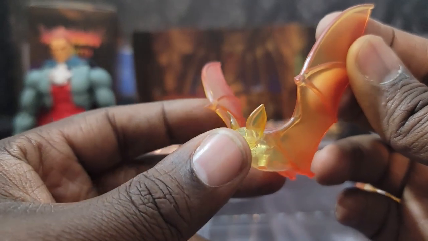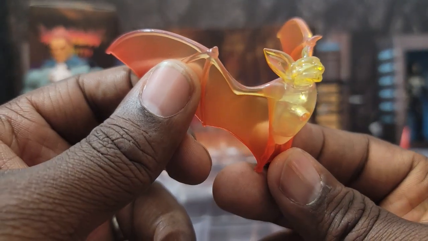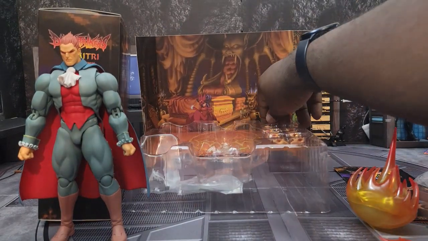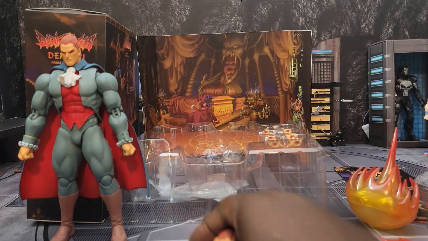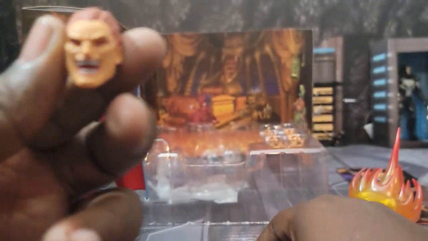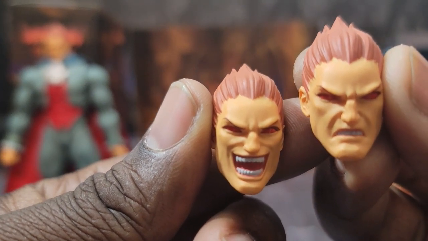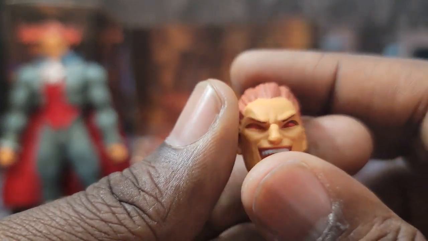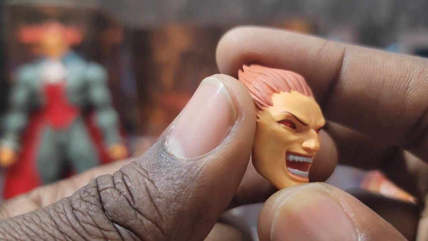That same color. Looks good. Still have the same thing for the flight stand. He comes with 2 alternate heads. Let's look at his screaming head first. And then he has just like an evil grin face. I think out of the 3, this will probably be my favorite. His like kind of like demonic laughing face.